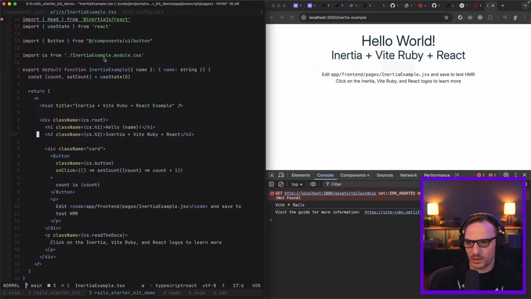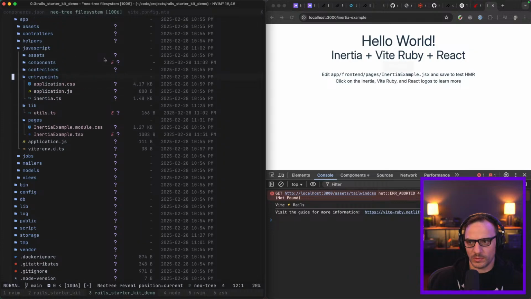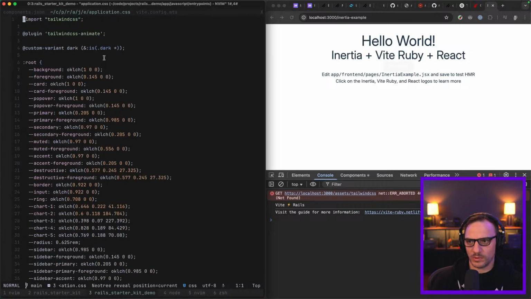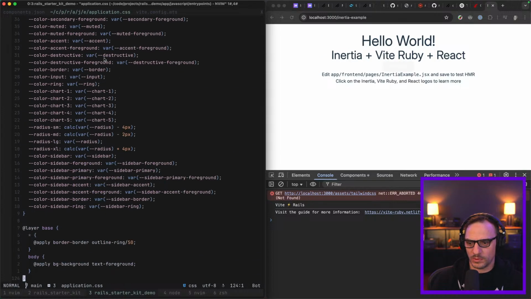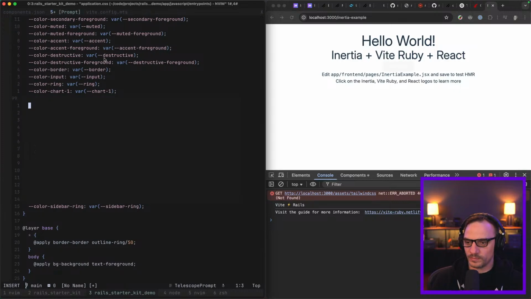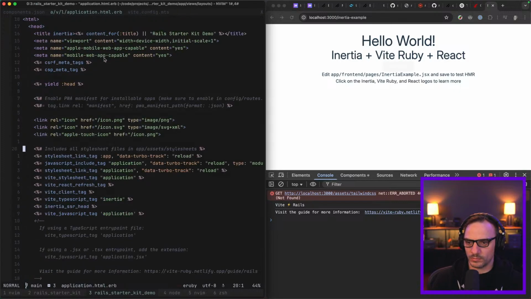Why are we not getting our styles though? Our application CSS is there. Which means something isn't being loaded here.